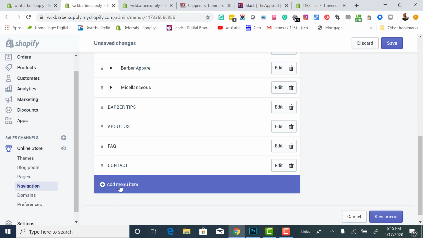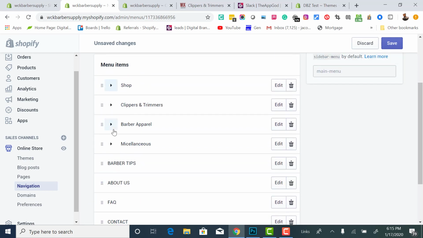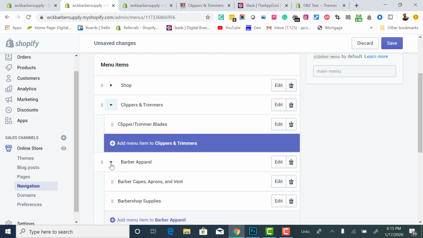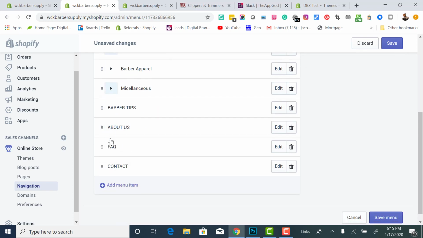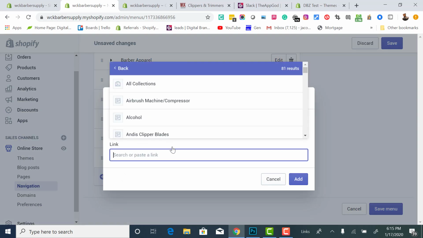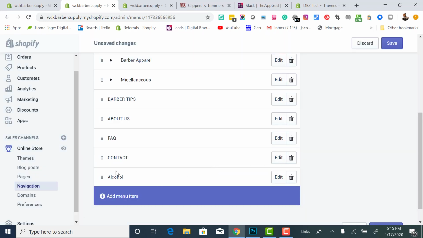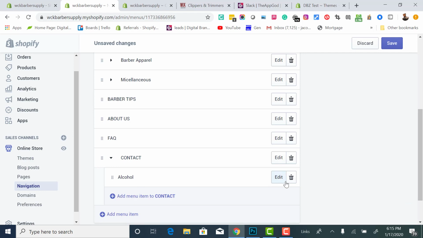So if you wanted to just add one to the main menu and not be in a drop down, then you don't click this arrow and you don't add them under this. You would set up one of its own. So you can say here, collection. I always like to do links. I like to do link because if I do link, it automatically names it for me. But you can change the name. The name is what the customers see on the front end if you want to change it. So now it's on the main menu, right? If I want it to be in a drop down, I grab it, drag it to the right, and now it's a drop down under that product.